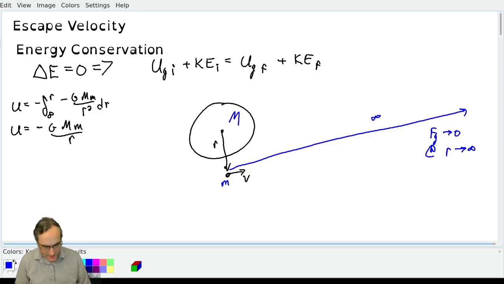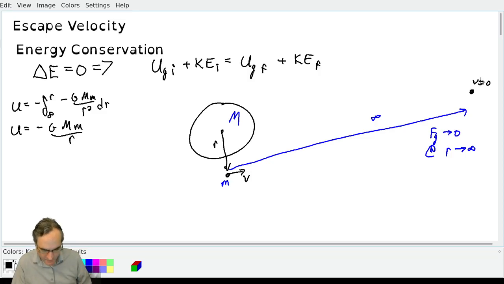All right, now there's another trick to it, and that is once we've escaped, we've gone to infinity, our speed will go to 0. We want to just barely escape. We want to find that minimum condition that we just barely make it to infinity. We could, of course, go faster, and if you do, you still escape, but you escape with prejudice. You reach infinity and you've still got a velocity, and you're going to still keep on cruising to even greater infinities. Okay, yeah, I know the idea of greater infinities is weird, but ask a mathematician. There actually are different ways of thinking about infinity. So we're not going to get into any of that.